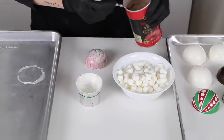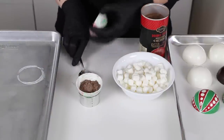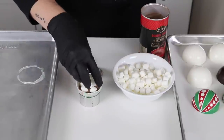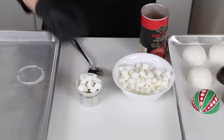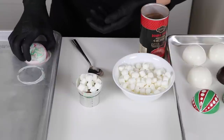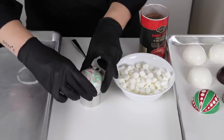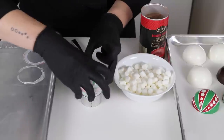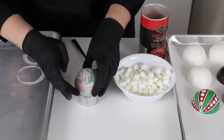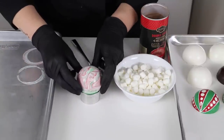And then I'm going to take whatever flavor of hot cocoa mix in there and fill it up to your liking. Add marshmallows if you want, and then get the second half melty. You want to leave it on the pan until there's no gaps, and then place it on top, and then line it up. And you can give a little wipe with your finger to make sure it's nice and clean. And that's how you put together the bomb.